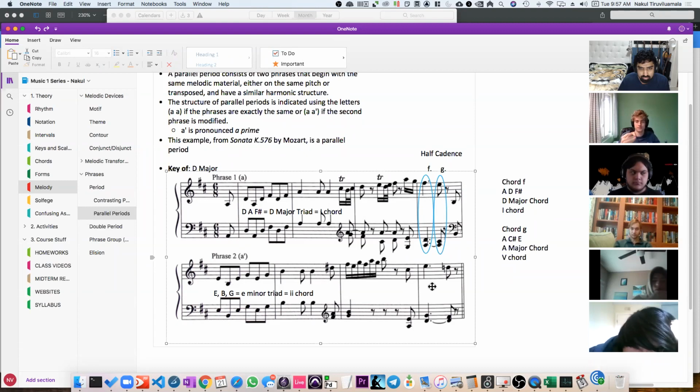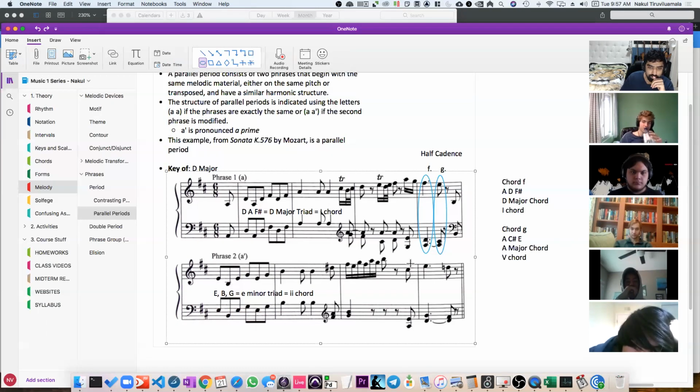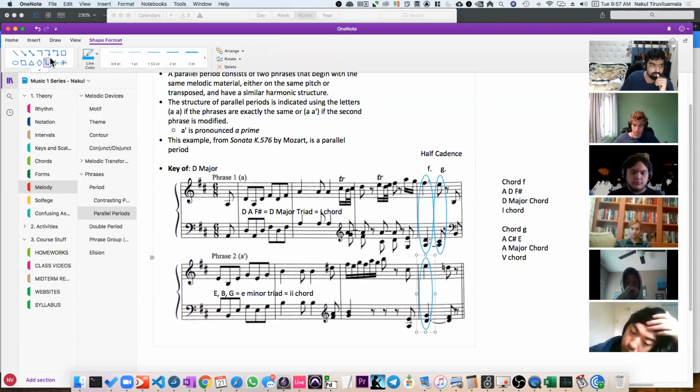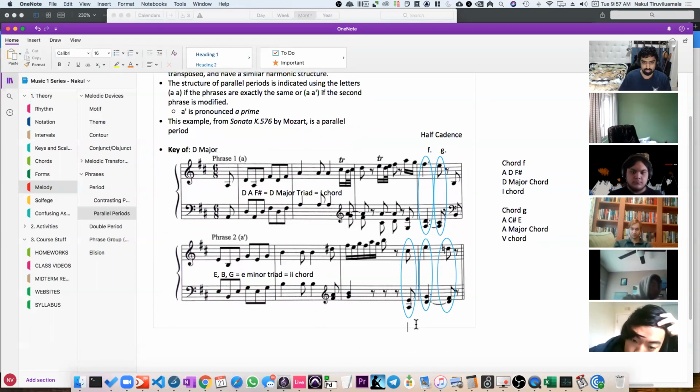So let's make haste and check out the very end of this exercise. And we might encounter a little bit of sussiness. Mozart liked sussiness. Let's actually analyze 3 of these chords. Okay, so we'll call this chord chord H. We'll call this chord chord I. And we'll call this chord chord J.